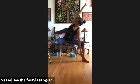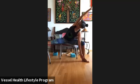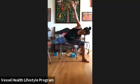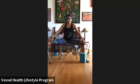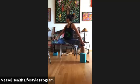If you like, your left hand can come down the inside of that left foot. And a perfect, wonderful place for a block. I really like that. I really feel like I can get more of a side stretch when I've got that block handy. And then reaching up, just checking in with the lower part of my body, maybe just doing a few little side to side, looking over right shoulder, looking over left shoulder, keeping a strong core, keeping my spine nice and long.